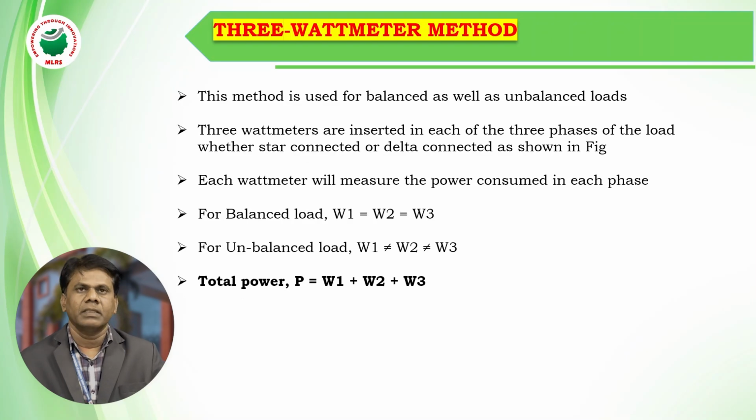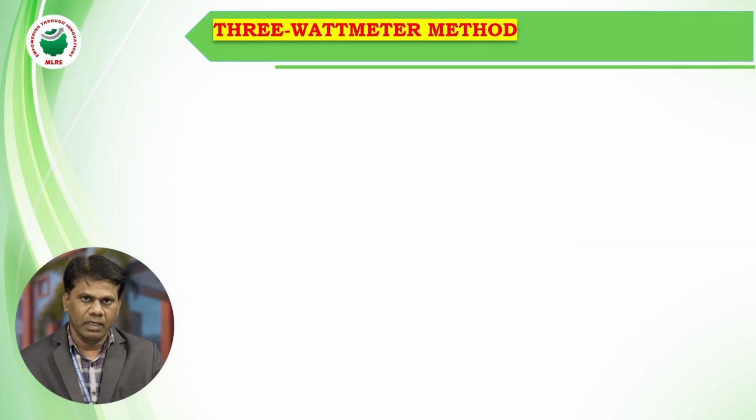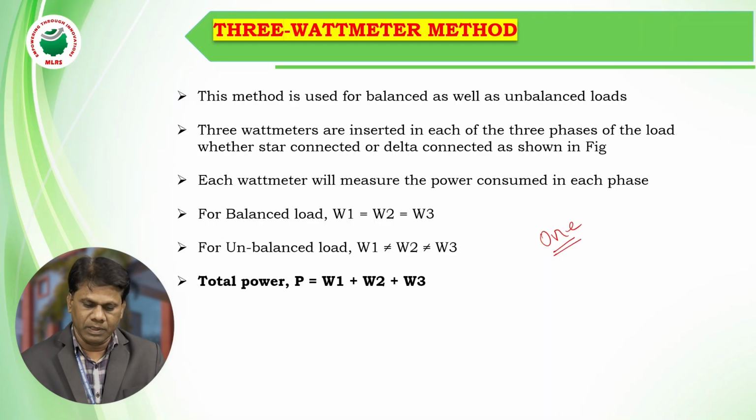So next we will see the 3 wattmeter method. The 2 wattmeter method I already discussed in a previous lecture. Now we go to another method, that is the 3 wattmeter method. Compared to the single wattmeter method, in which only one wattmeter is used, here 3 wattmeters are used for the measurement of power in 3-phase circuits.